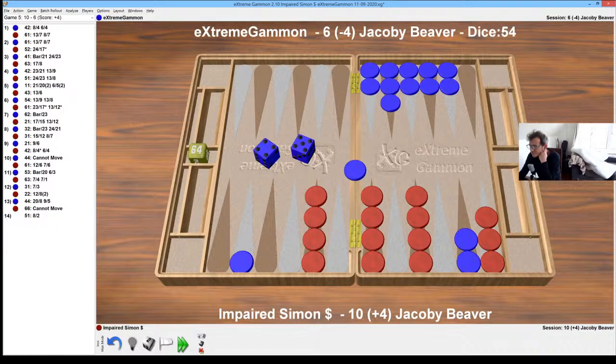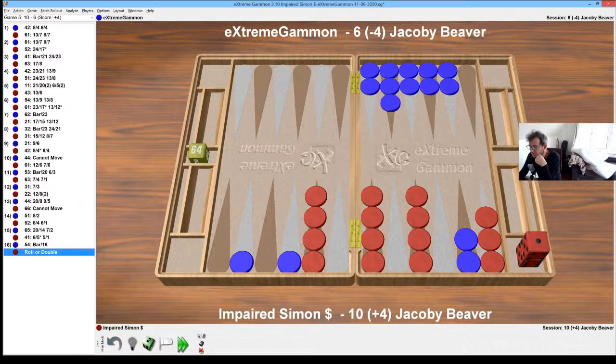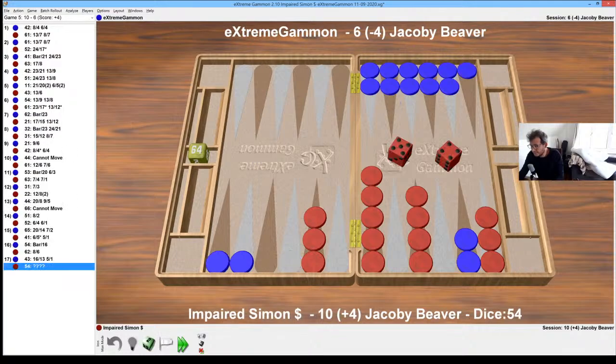Okay, so 5-4, and with this structure I still don't think this can be a double. 2-1, all these numbers go to the ace point. 4-1, 3-1 and 8, after which I will double 6-2. I even forgot that the 6 is killed. Okay, this must be right not to leave shots.